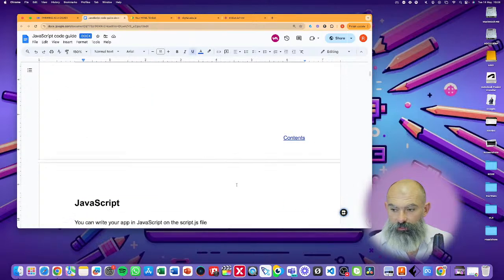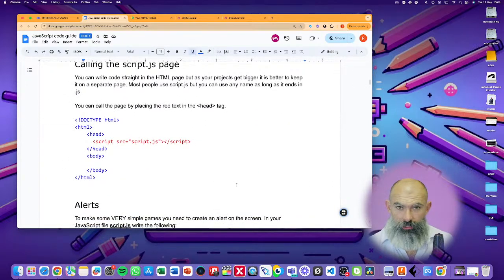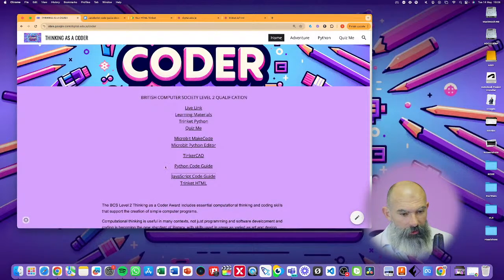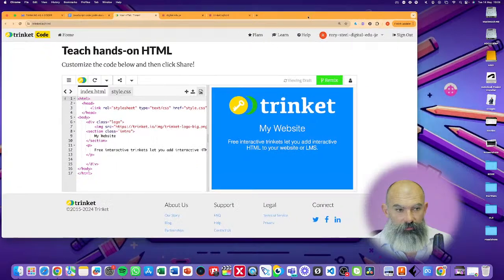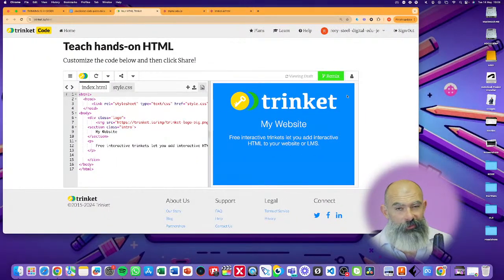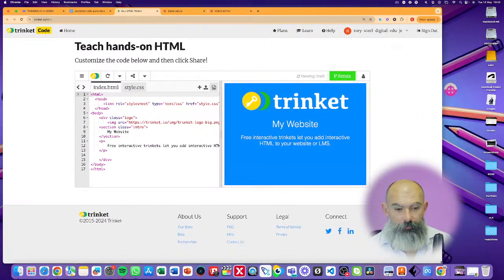It could be useful for you to actually have that page up yourself. And if you're watching not live, you can spend time, and if you've got multiple screens or multiple devices, you can have one open in one and watching on the other. So again, thinking as a coder, go to trinket.html to bring up whatever page it gives you. Sometimes it gives you slightly different pages. And we'll see here that we have both an example of the code on the left-hand side and what that page is doing. So we are live. Well, I'll use the word coding, even though I technically shouldn't for this. We're live coding a website here, and we can see what's happening as we go through it.